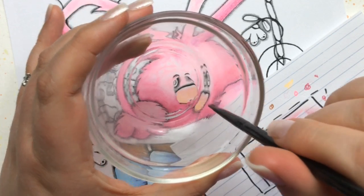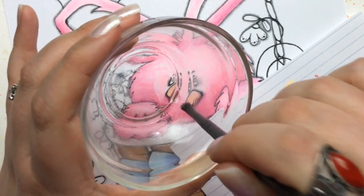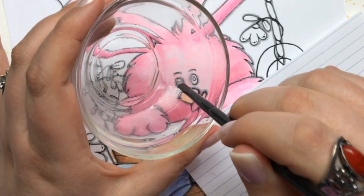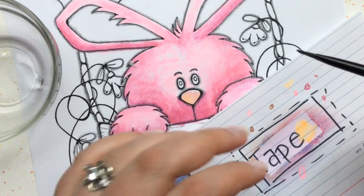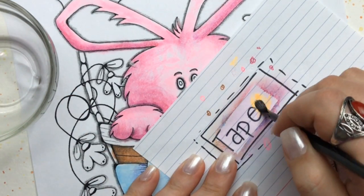Just peeked over, looks like Dazzle Desire says the rabbit is looking adorable. Thank you. It's gonna make me wish I had a stuffed rabbit to cuddle with that looks just like her when I'm done. I still love a good stuffed animal.